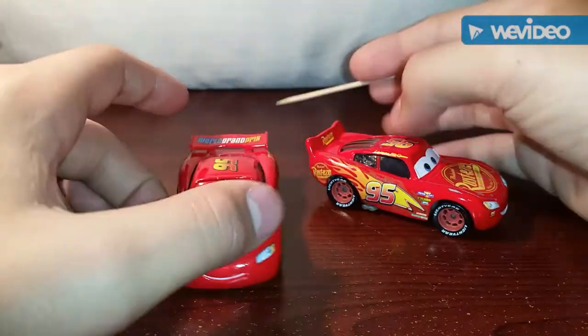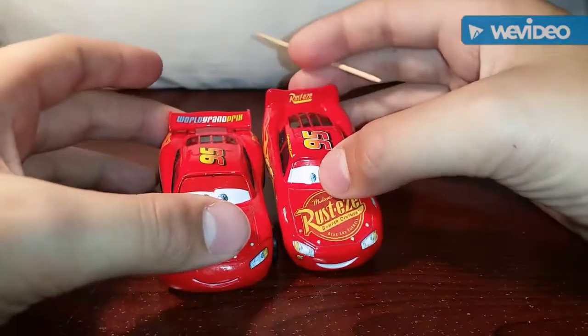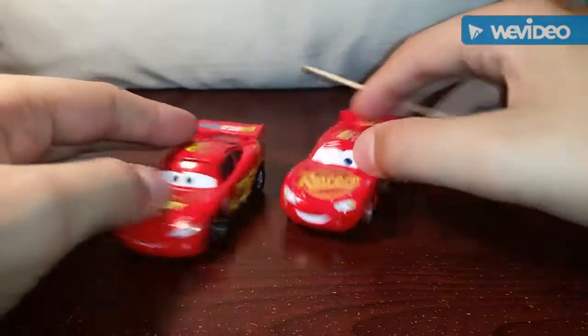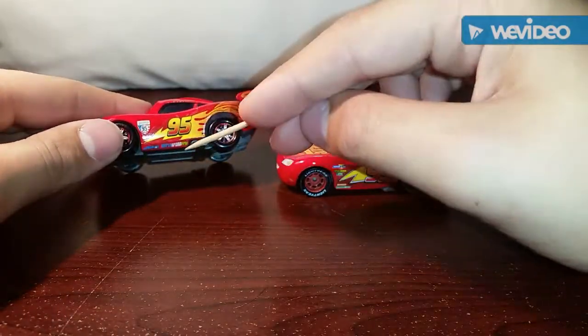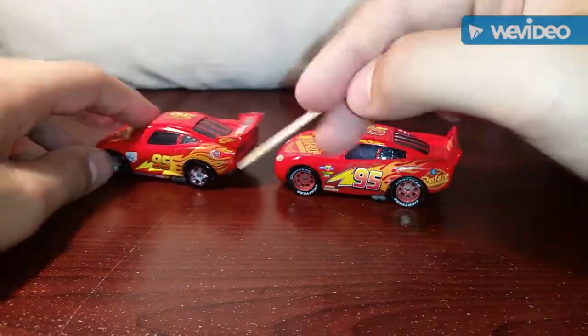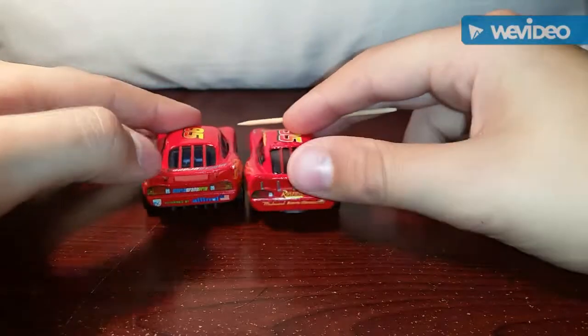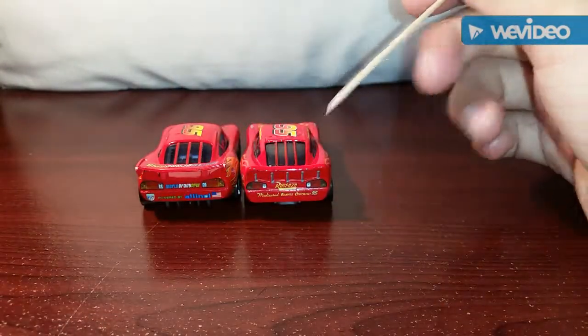Lightning McQueen, very wide. The 95 is much more different. Spoilers, World Grand Prix spoiler, Rusty spoiler. This is where he gets the frame from. All in all, World Grand Prix, 95 there. No contingency sponsors because they have to have all the details for the country. And then we have actual lights again, same at the front. I didn't go through those.